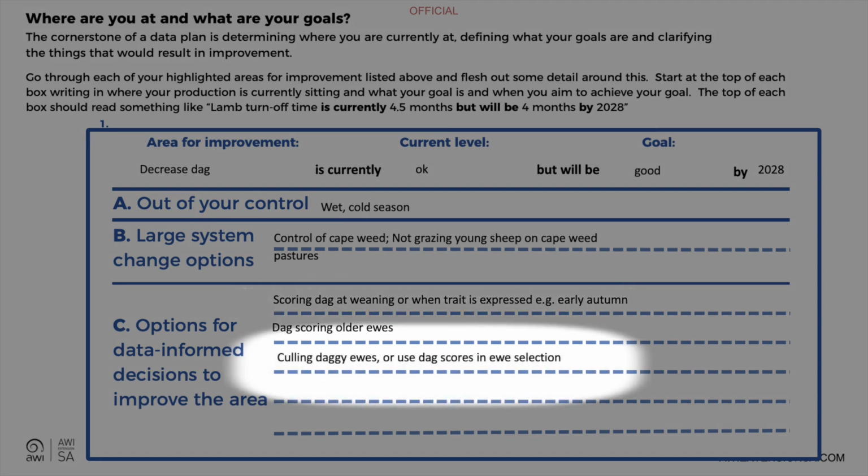And then obviously you're culling daggy ewes when you get that opportunity, or at least using it in your selection. Not every daggy ewe might get culled, but you might want to take out the DAG score 4s and 5s, which when you see the guide, is when they're right down the legs and quite bad, the sort of crutcher's nightmare. 2s and 3s are okay, and as you get better, you might get harsher on that. So using that in selection in a structured way.